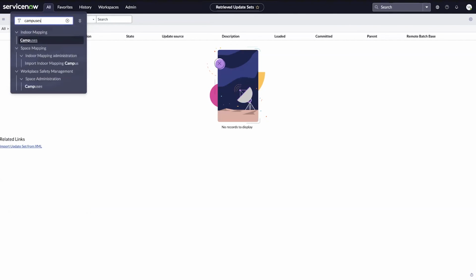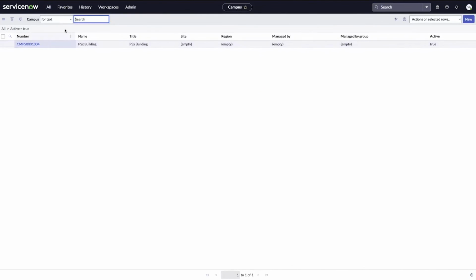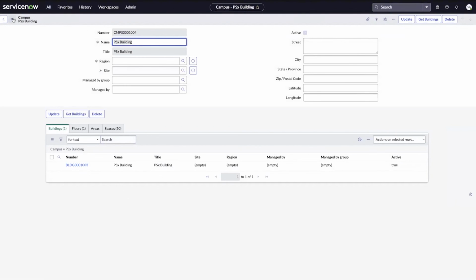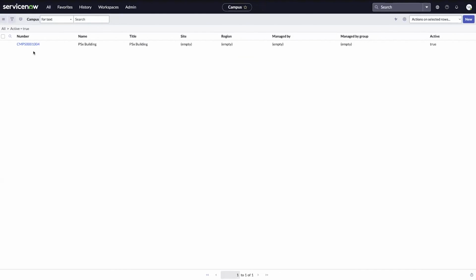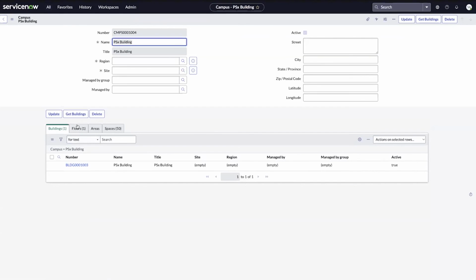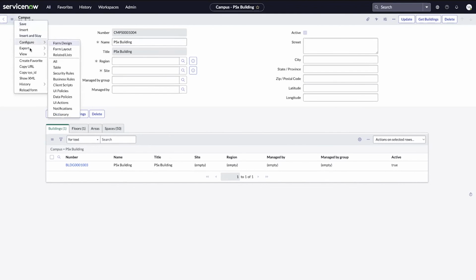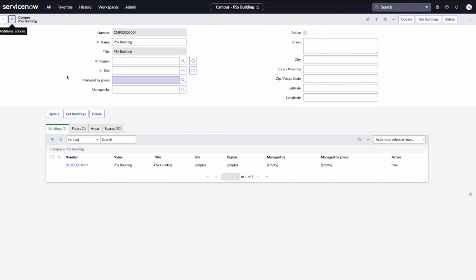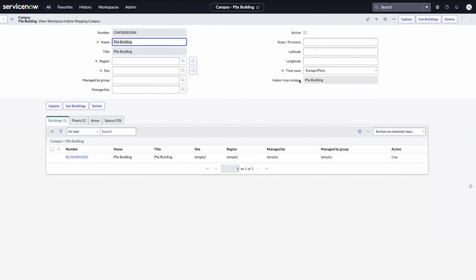So if we go to campuses now, we now have our building. And as you see over here, a good call out there is the region and site fields. They're empty because it started importing from the campus down. So region and site need to be there. What we can do right now is XML the region and site tables. We won't do it right now, but you'll have to do it explicitly if they don't exist. But if you do a show XML, you'll still see the SysID for region and site that was brought over from the previous instance.